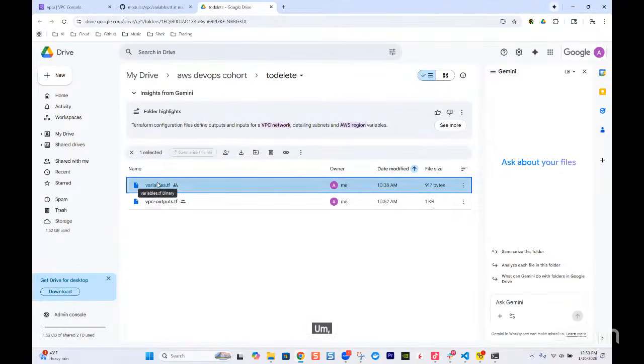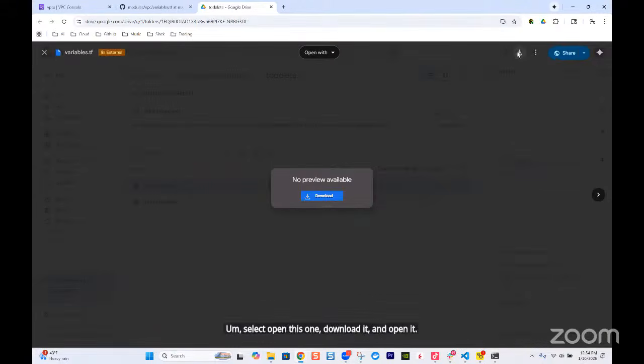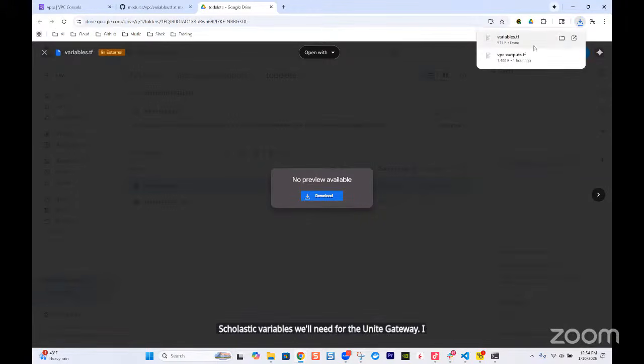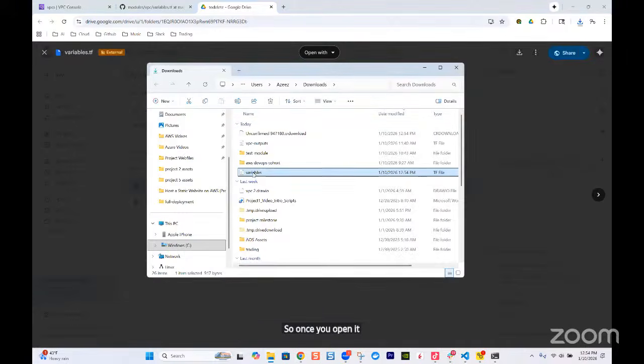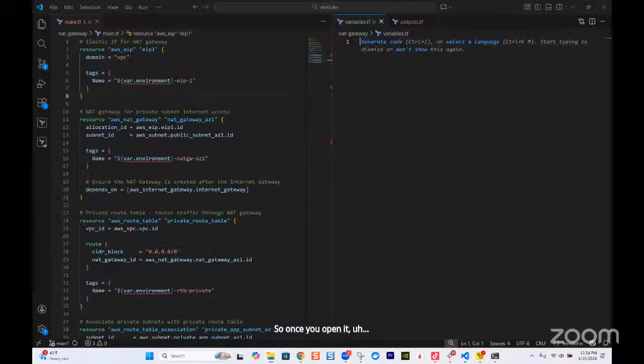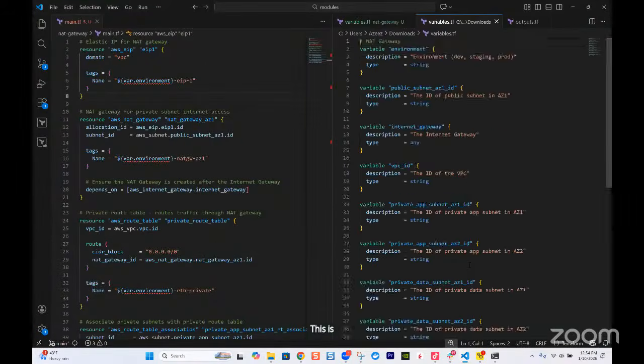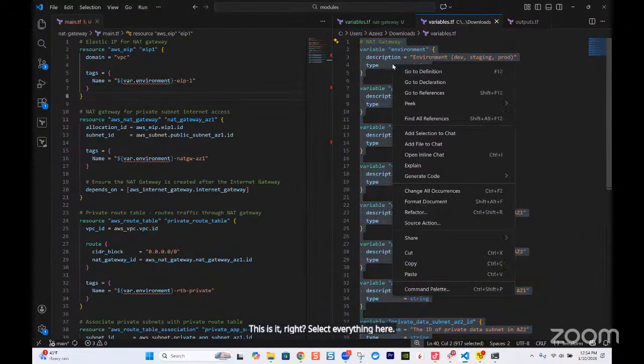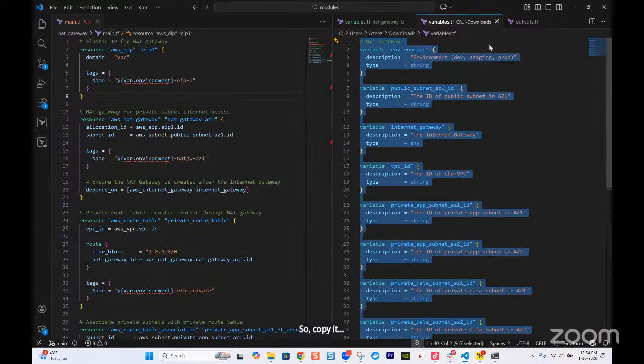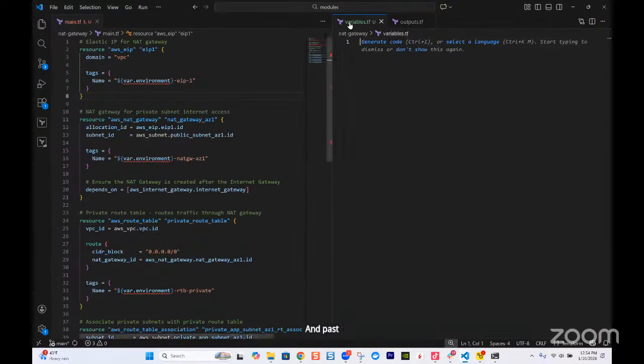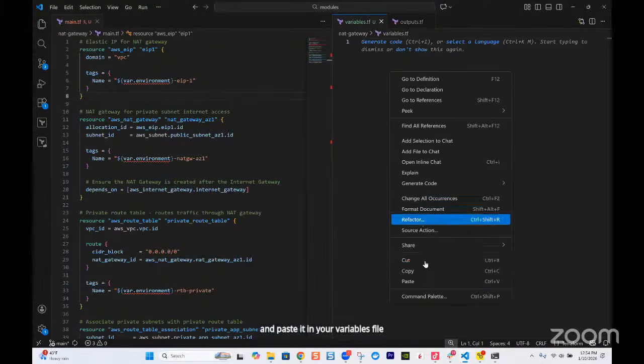Select, open this one, download it and open it. So that's the variables we will need for the NAT gateway. But I'll explain how everything works. So once you open it, this is it, right? Select everything here. So copy it and paste it in your variables file for the NAT gateway.